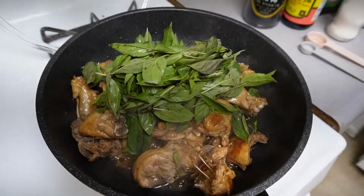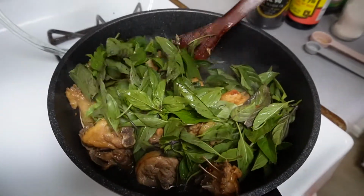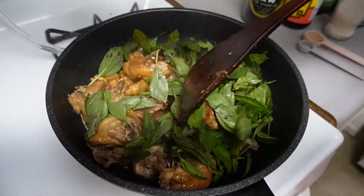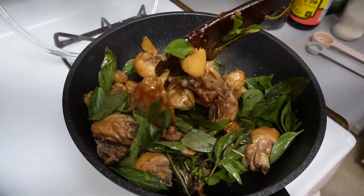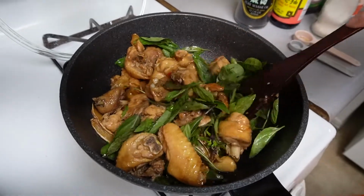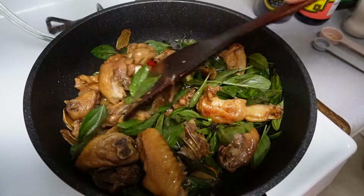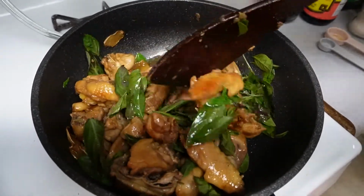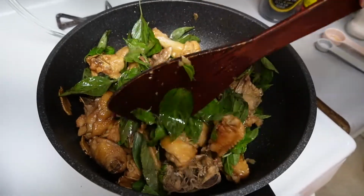So the last step, and this is the most important step, you guys, you must add basil leaves. And this is definitely the highlight of this dish. The highlight of the 3-cup chicken, make sure you add some basil leaves. Of course, you can put as much as you like. You don't have to put a whole bunch. So just do it to your liking. And then you continue to cook.